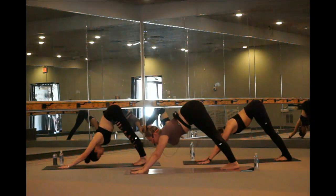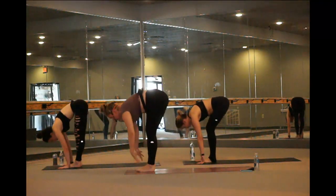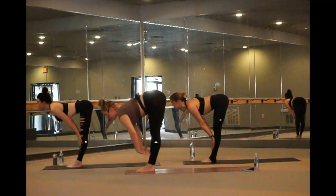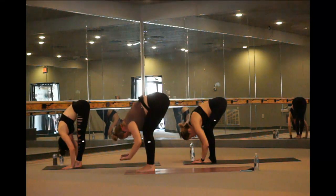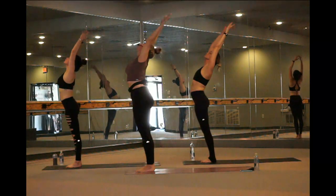Let's look for our hands. Rise onto the toes. Bend the knees. Two steps. One, two. Lengthen. Exhale. Hold. All the way up. Reverse swan dive. Reach back. Swan dive forward.